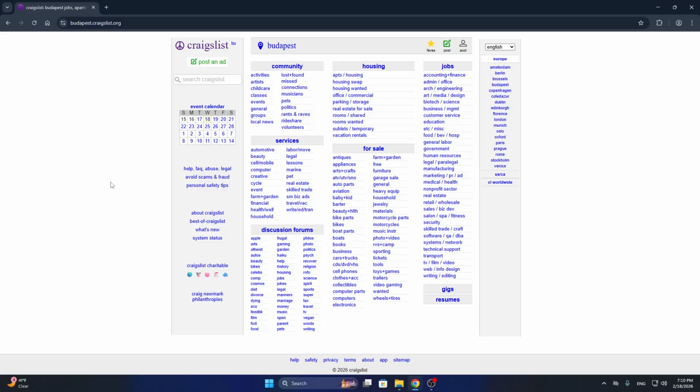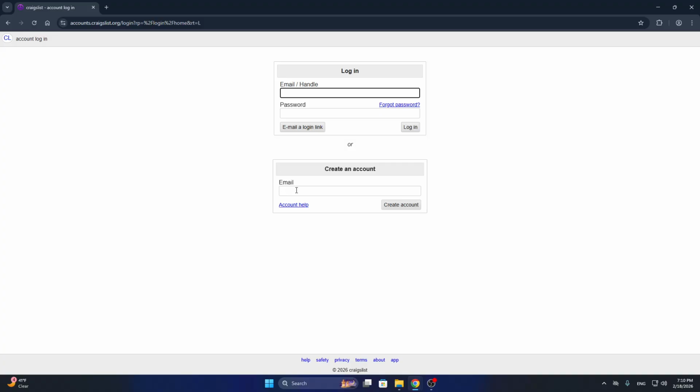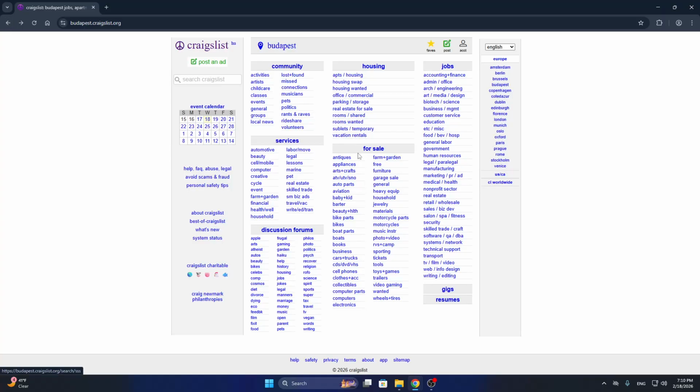So the first thing we want to do is open up the official Craigslist website, if you have not already, by going to craigslist.org right here. Once you open it up, this is going to be the main page you're greeted by. At the very top of the screen, you can select your location if it hasn't been automatically selected. And in the upper right corner, you can log into your account. You need to log into your account. If you do not already have one, you can just go and create one. So once you've logged in, now we can get started.